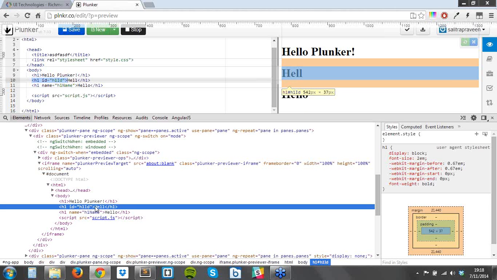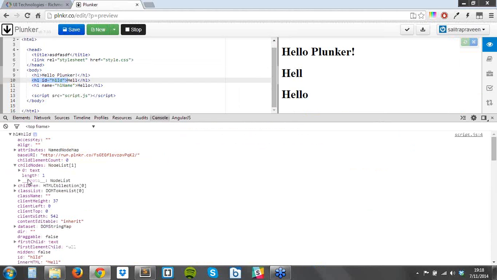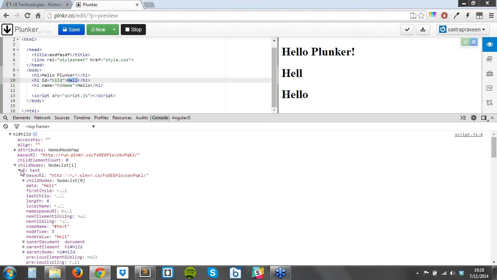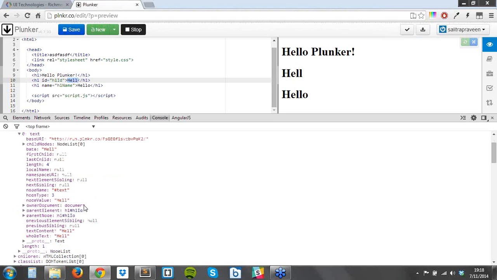In all other browsers, like Firefox and Chrome, they will not show this text node. They will just directly show its value in the developer tools. But you have to understand that there is a text node, and this is why you have child nodes on this H1. So you are going through the H1 node, right? But if you see, there is no other node here. The only node that you have in the child nodes list is a text node. And then this text node has the value somewhere.